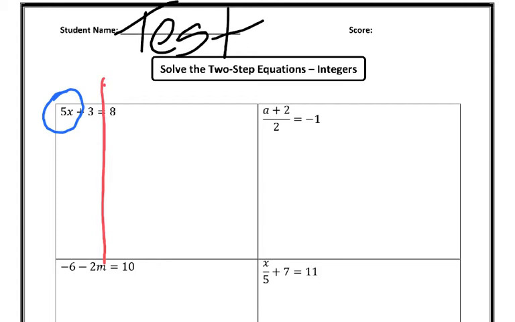So the first thing you're going to do is to take the opposite, so the opposite of positive 3 is negative 3. So I'm going to subtract 3 from this side, I'm going to subtract 3 from this side. And you know I love to change color so that's what I'm going to do. So I'm going to draw the line going across and I'm going to cancel out the positive 3 and the negative 3, they cancel each other out.